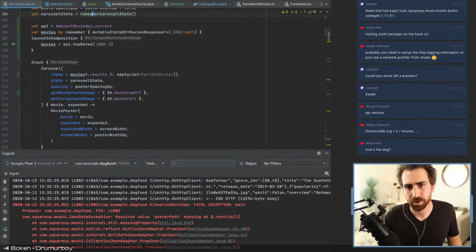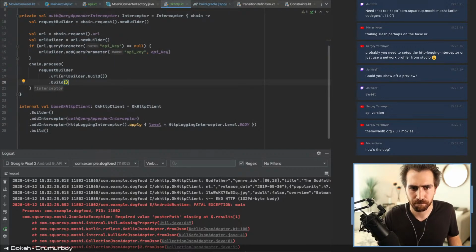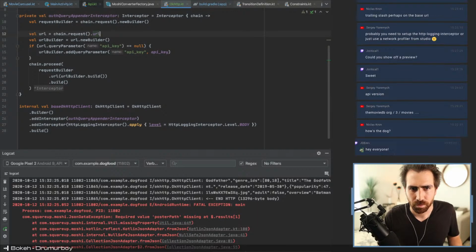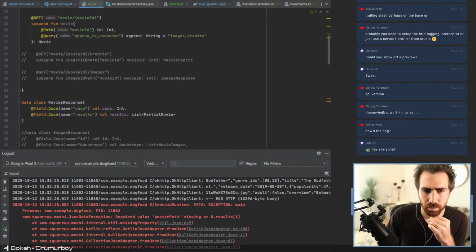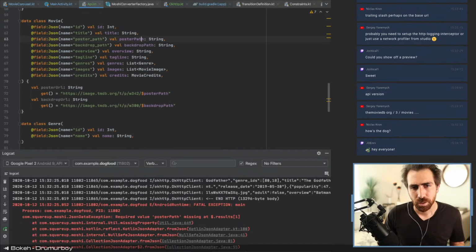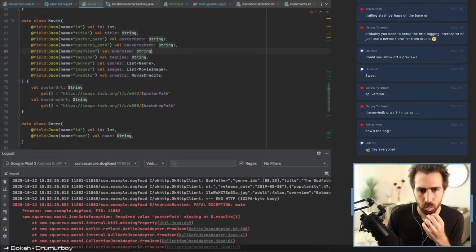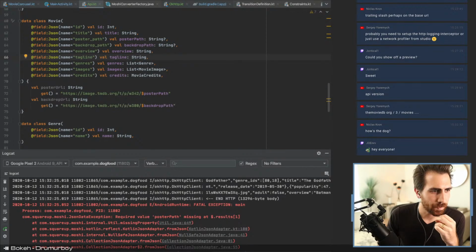So our poster URL needs to be null. Poster path needs to be null. Here we go. So this is nullable. This is also probably nullable. Wonder what else.